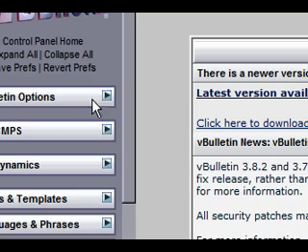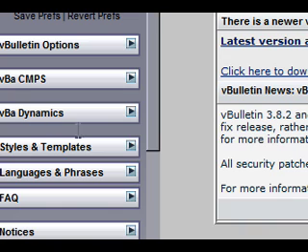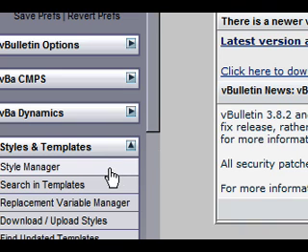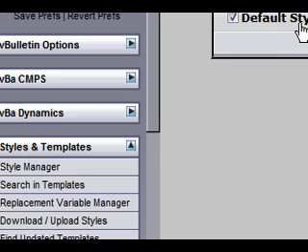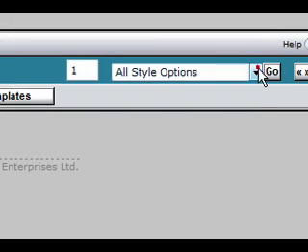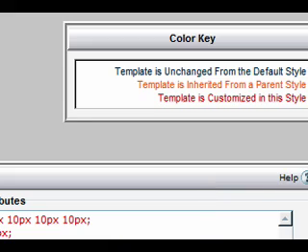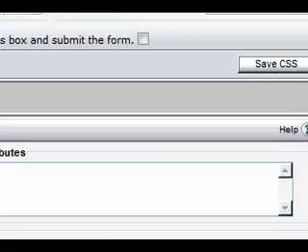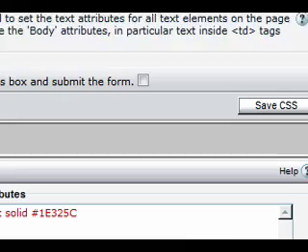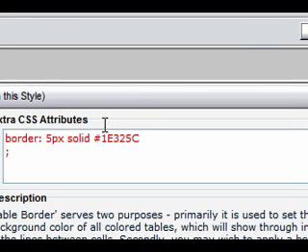So now I can go back into my style sheet, style template, style manager, main CSS, and now I can put it down to 0, and the border will, in fact, have 0 thickness.